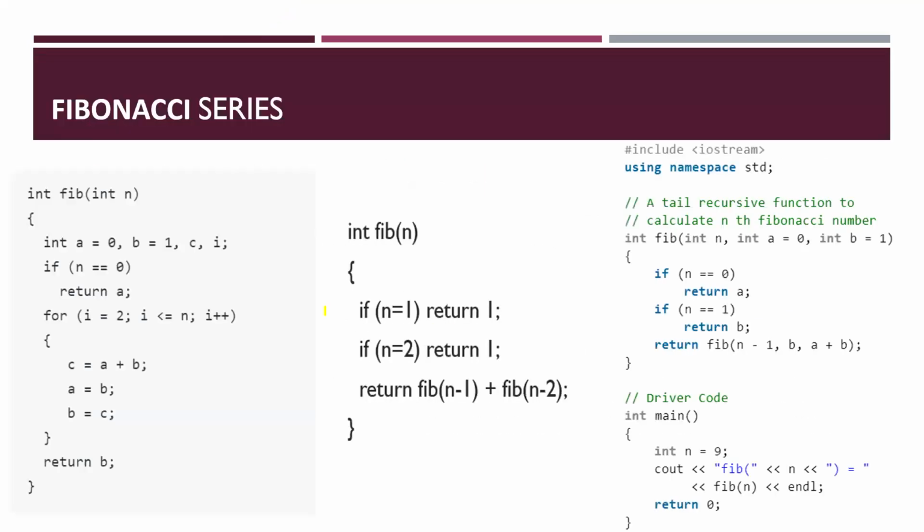So you can see this example. This is actually a previous year university question in the case of tail recursion. So, Fibonacci series. Here you can see this program. This is a program in C where we are implementing the Fibonacci series without recursion. And these two examples are implemented using recursion. But here tail recursion is there, and here non-tail.